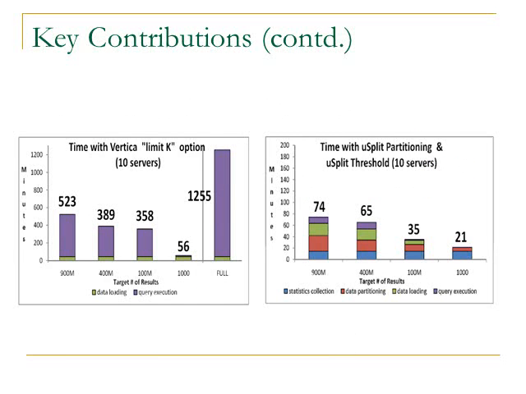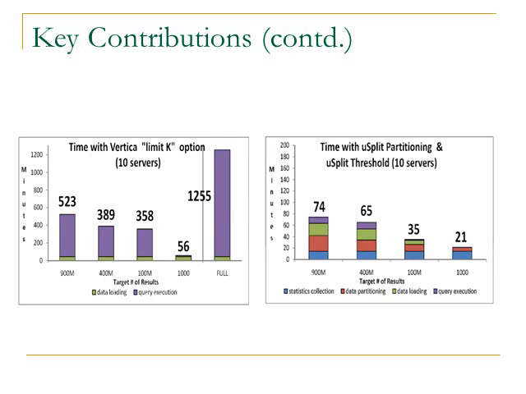For evaluation purposes, we compared our uSplit strategy with Vertica's limit K option. Vertica is a commercial database. This slide shows example experiment results. We used datasets with different characteristics and sizes. We created synthetic uniform datasets with 500 million data elements, 14 GB per source. The experiments were executed on Amazon EC2 with 10 Red Hat CentOS 5.2 machines.